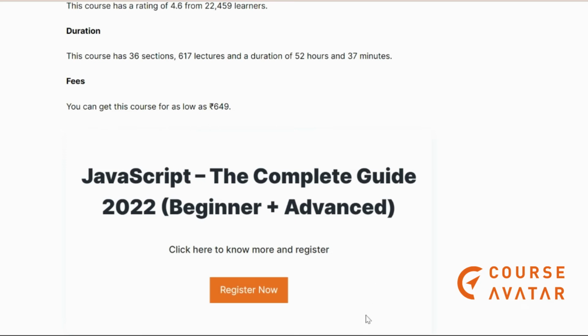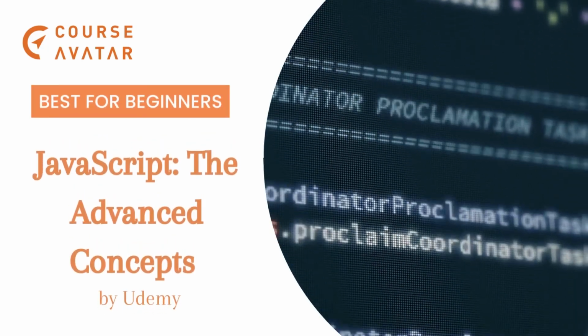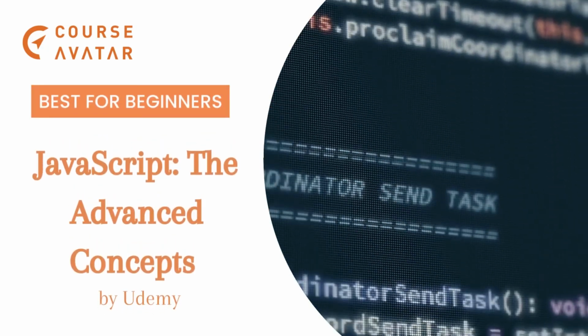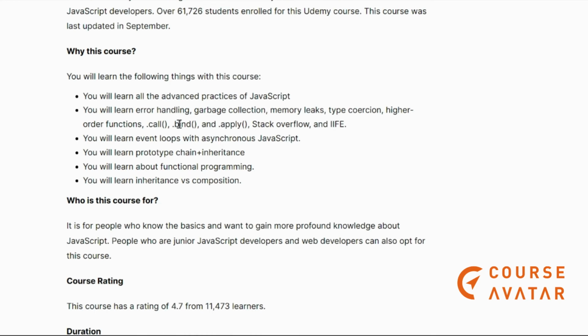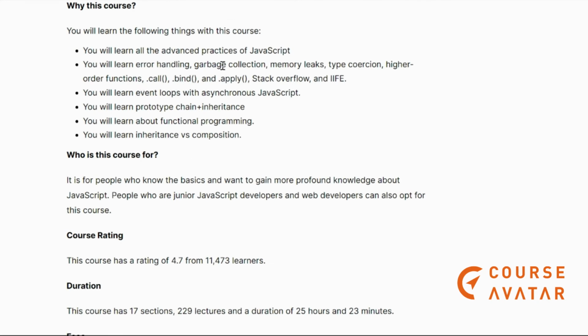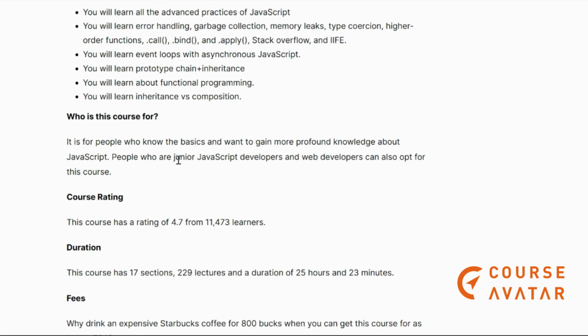Now, the last course is Advanced Concepts of JavaScript. This course is also on Udemy. This course is an advanced course made for JavaScript developers. Here you are going to learn advanced JavaScript practices, and learn about the prototype chain and inheritance, functional programming, inheritance versus composition, and learn about error handling, garbage collection, memory leaks, and type coercion.